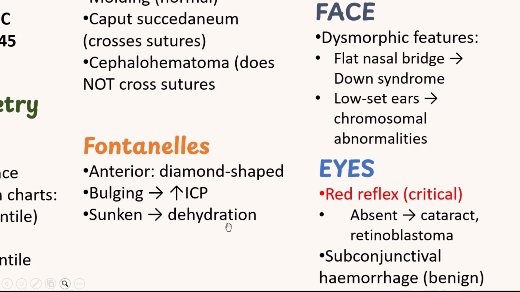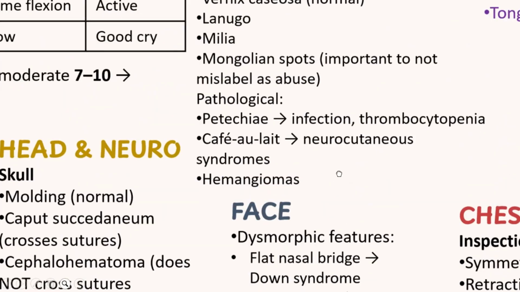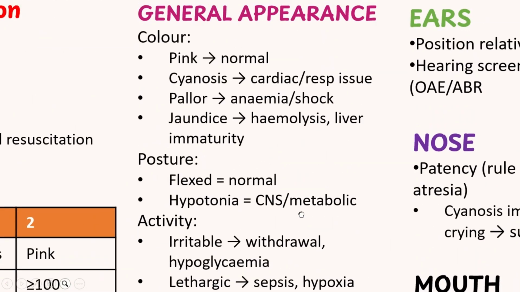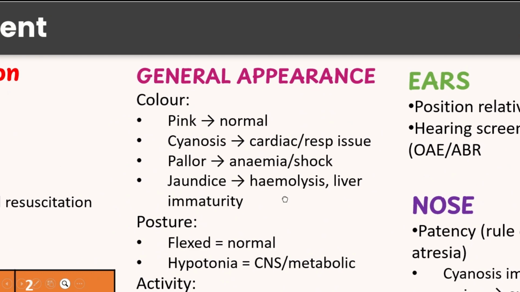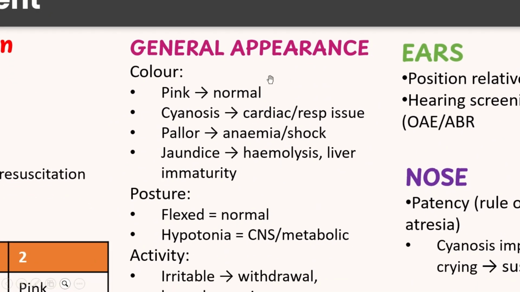Then we have the fontanelles. We have the anterior fontanelle that is diamond shaped, and sometimes we have things like bulging of the fontanelle, especially when the intracranial pressure is increased. In children who have things like meningitis, if they have hydrocephalus, you find that they have a bulging fontanelle. Then we have a sunken fontanelle, which is most of the time going to be an indication of dehydration or a diminished intravascular volume. Think about a child who has been probably bleeding, maybe due to a lesion or something. They could have a fontanelle that is depressed.